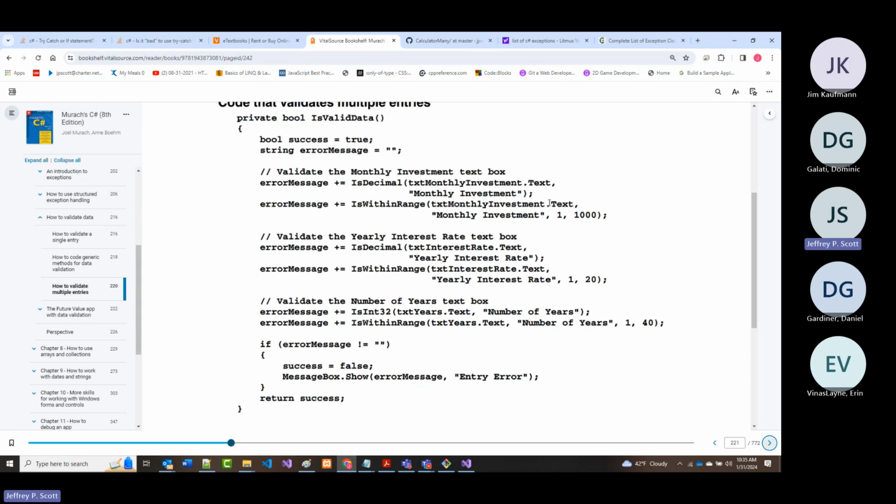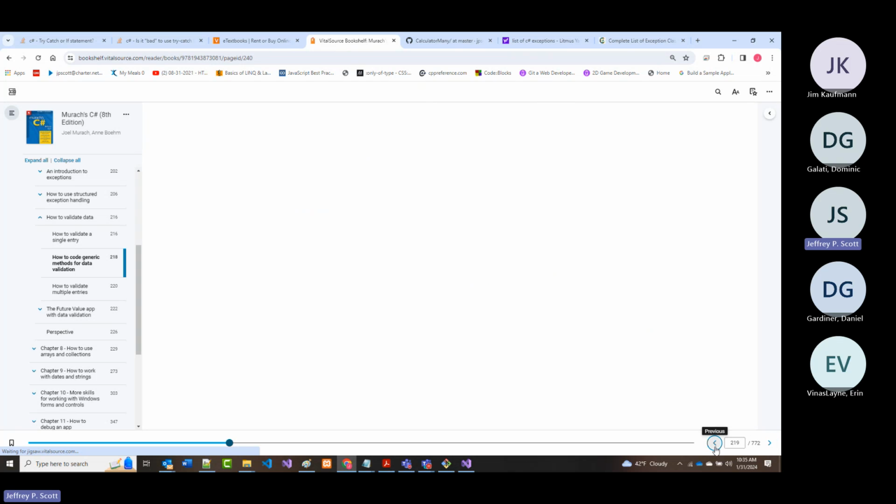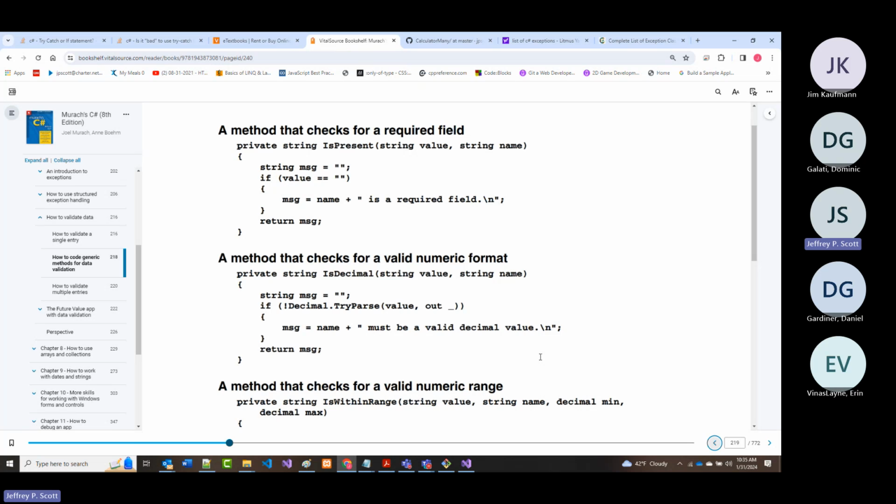You are calling a bunch of different routines. What routines are you calling? The ones that we just looked at in here. So notice that's error message. We call it message in here. This is going to return true or false. Notice it's empty, but if there was any kind of error, now it's got a value in it. So we're either returning this or we're returning an empty string for each one of these.